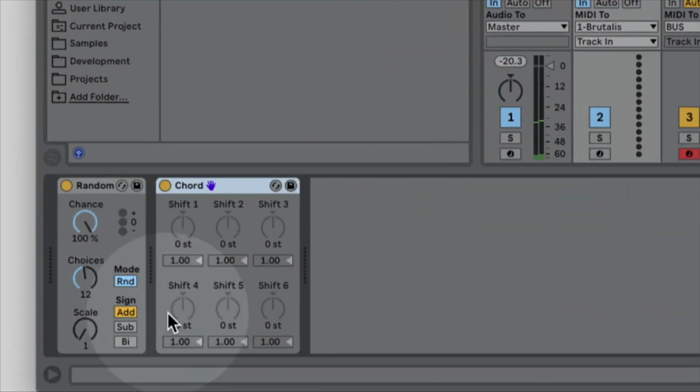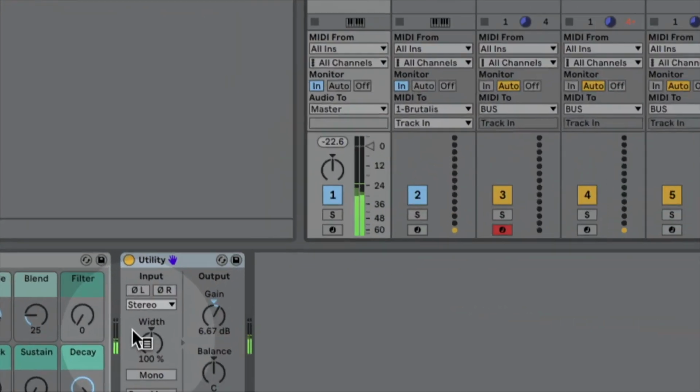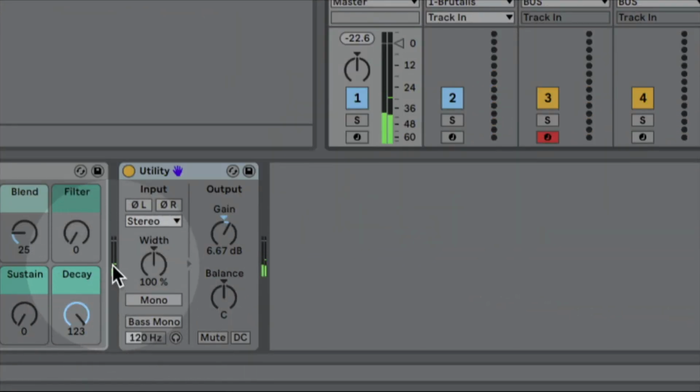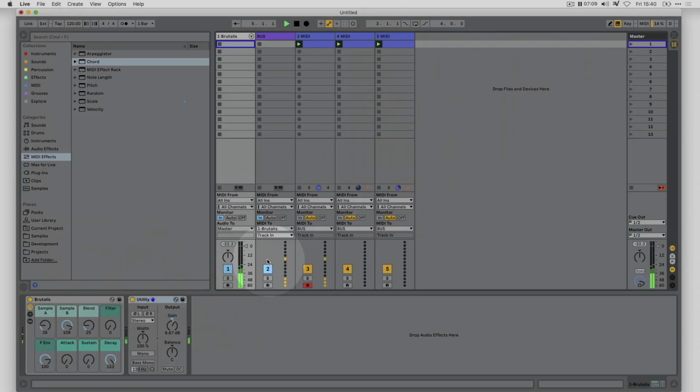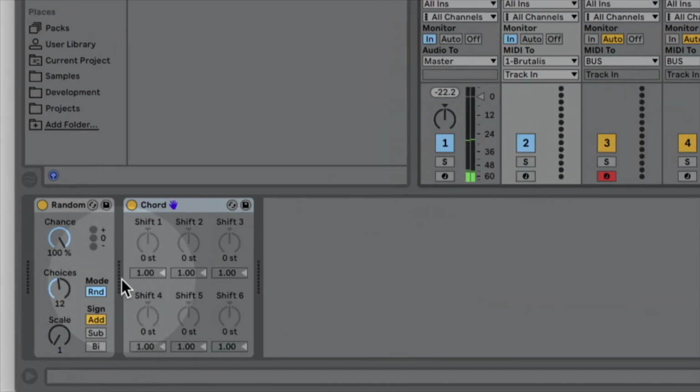The chord MIDI device, again, processes any MIDI data that passes through it, and you can, of course, chain all these MIDI devices. Just a little note here in Live: if I go over to an audio track, like my synth, you'll see it's got these little audio meters between the devices to let you know that there's audio signal running. But on a MIDI track, we have these little yellow MIDI meters that just tell us that there's MIDI data. So we've just got MIDI data all the way to the end of this track, so we can keep processing it with MIDI effects.